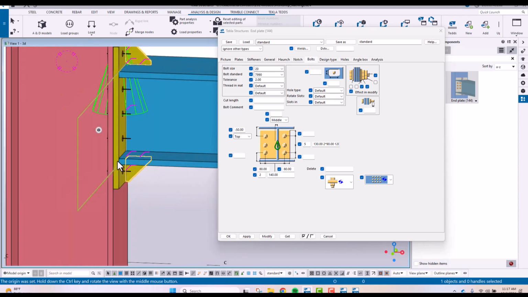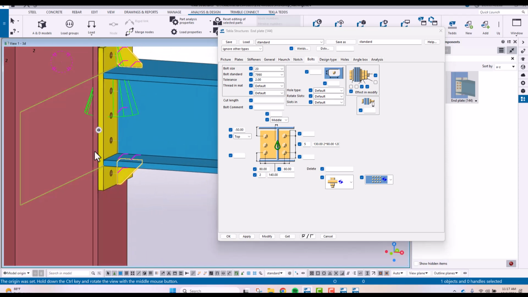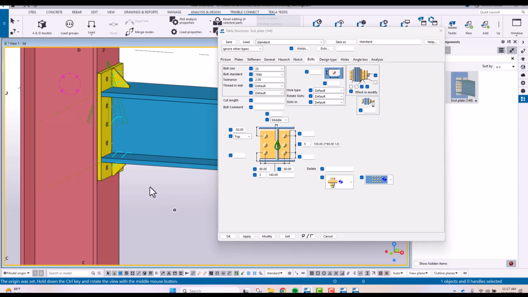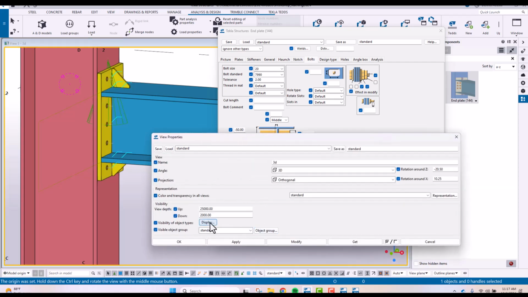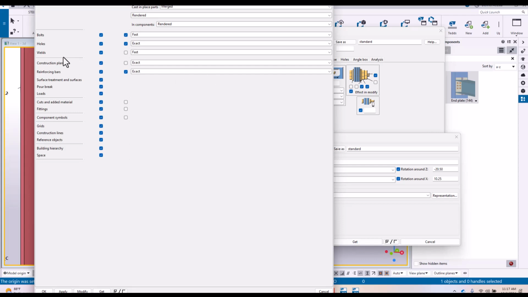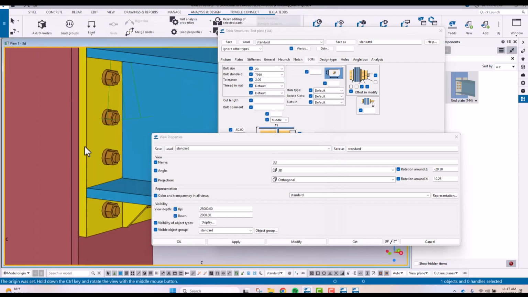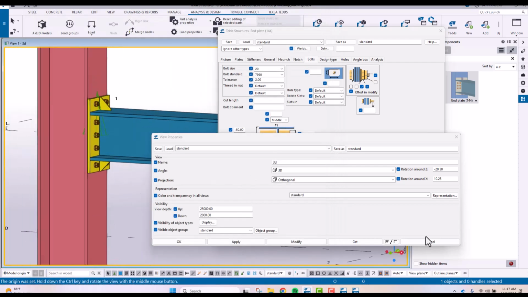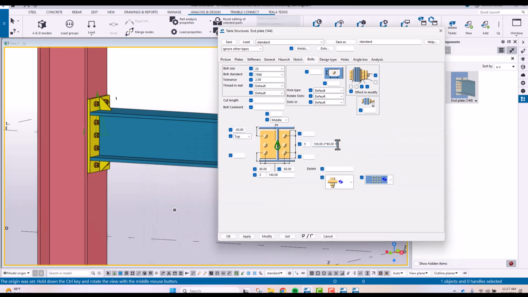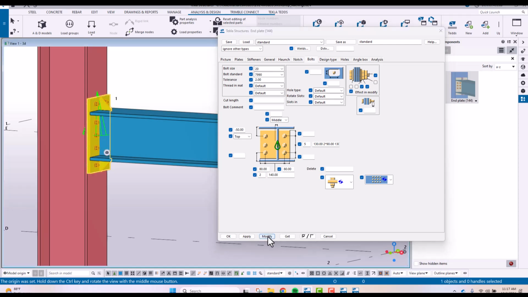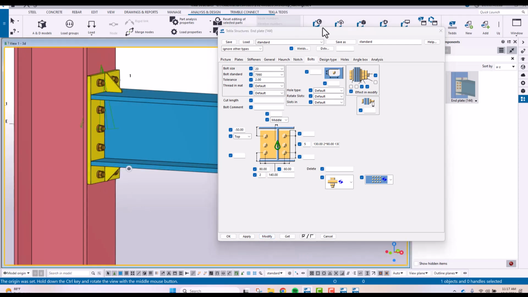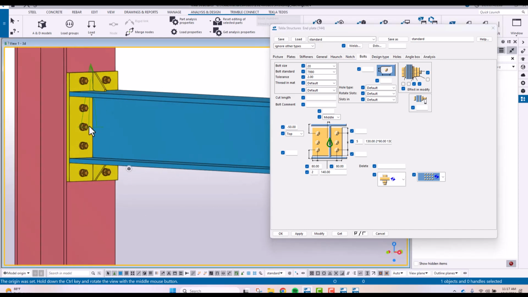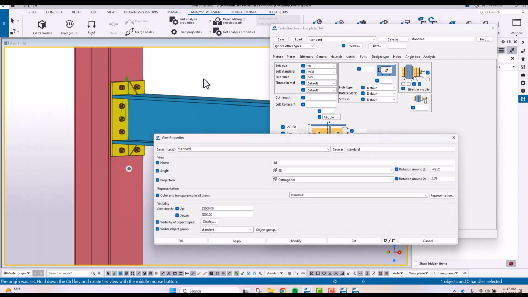Now for the bolt, why the bolt is... Okay, I need to change the bolt under the display. Change the bolt to exact. Modify. Yeah. Again, this one is 130. Okay, so again, double click the view.